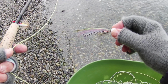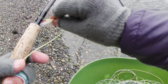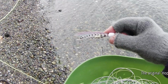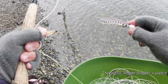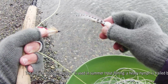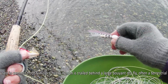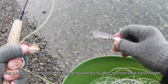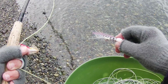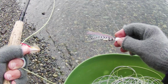So what Rory has done is to essentially attach a dropper fly behind the surface fly, so that the idea is the fish will strike at this and then it'll turn around and see like a happy little meal swimming just behind it, and will take this fly. And he said it works really well for him. Now the idea of a popper dropper is not new. For several years people have been fishing that for panfish and smallmouth bass and the like, but I think Rory's idea is the first time I've seen it applied like this to sea run cutthroat.